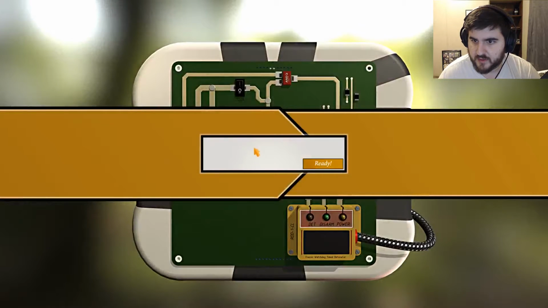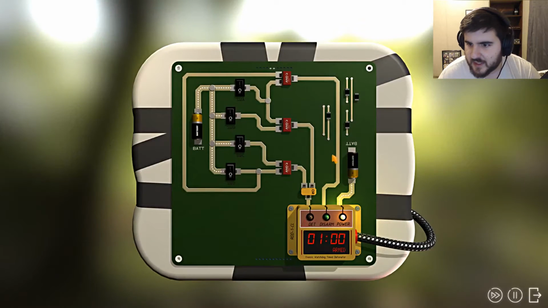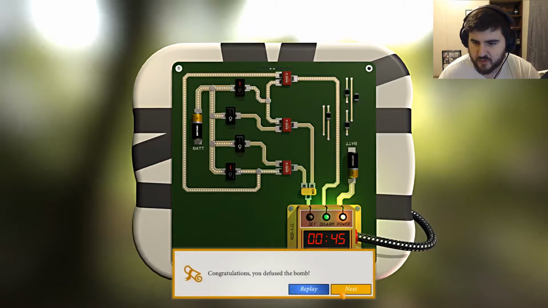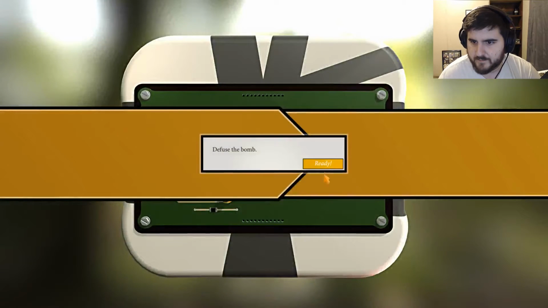No, nothing on there. Oh, I can go ahead and mess with the circuit while the thing's up. Interesting. Okay. Detonate, which means we do not need to put any current through any... Wait, first... Okay, I can't shut the power off. The battery's hardwired to it. So I need to have this one and this one. Congratulations, you defused the bomb.